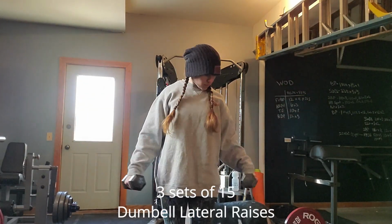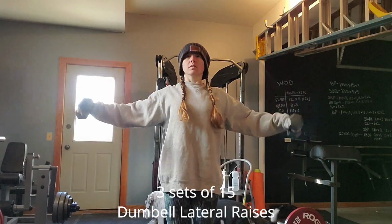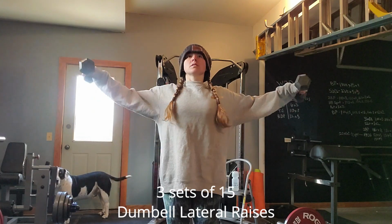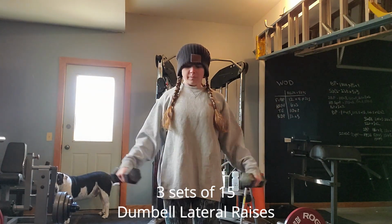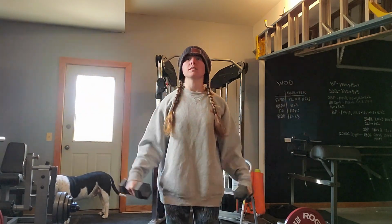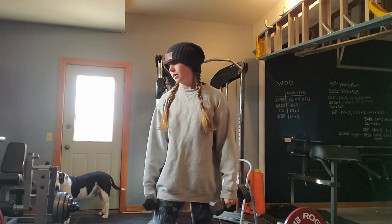I have a little bit of an issue with my right shoulder, so I do all of these shoulder movements with caution. Here I went pretty light on the weight, and I'm trying not to shrug my shoulders, and I'm trying to pinch my scapula together in the back, really just trying to target my deltoids.